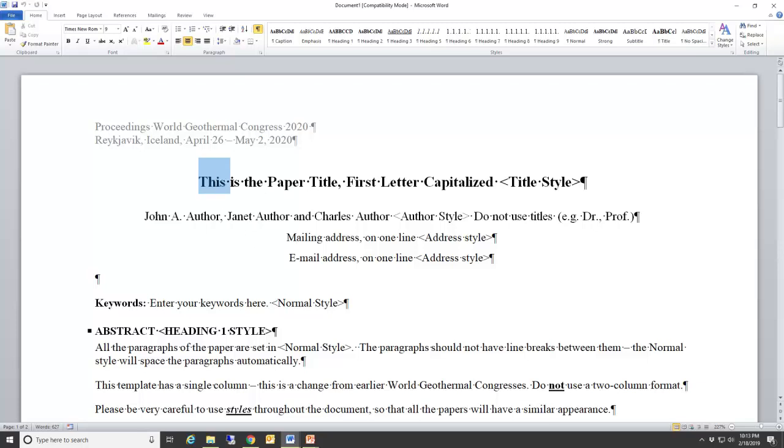Okay, so as I said, the intention is that we would actually prepare our document by typing over the text which is in the original template.